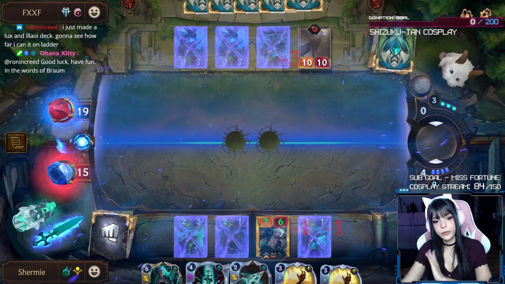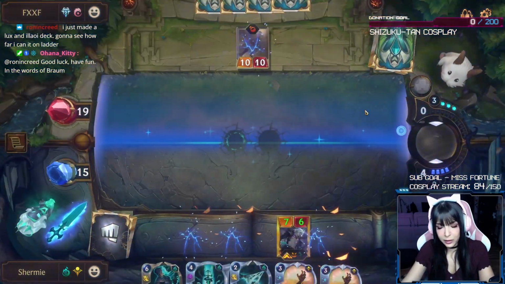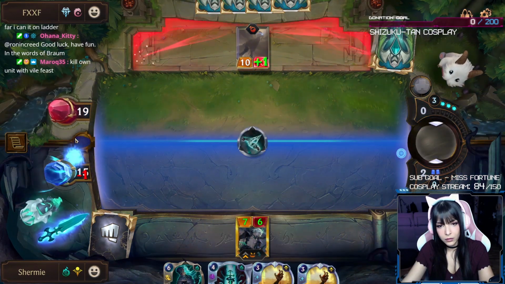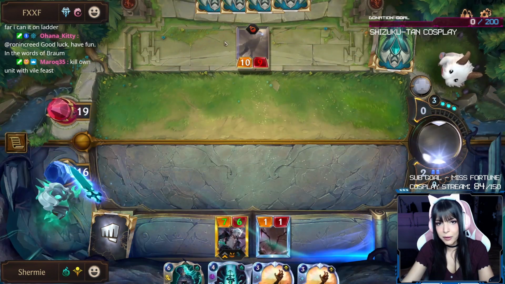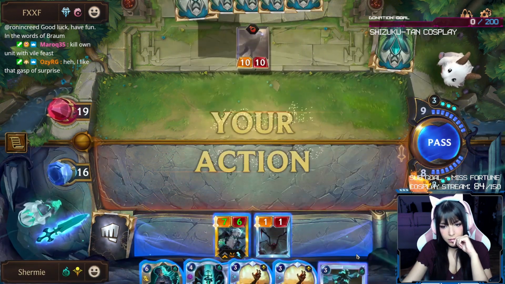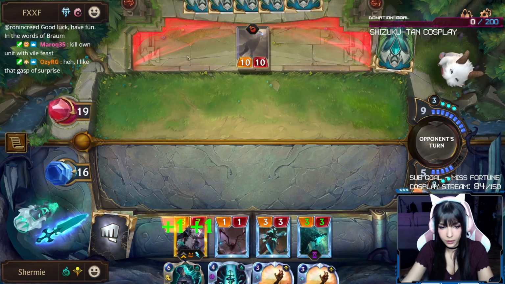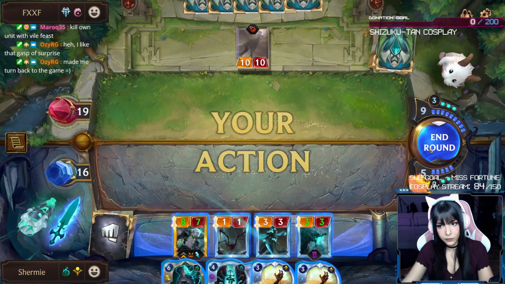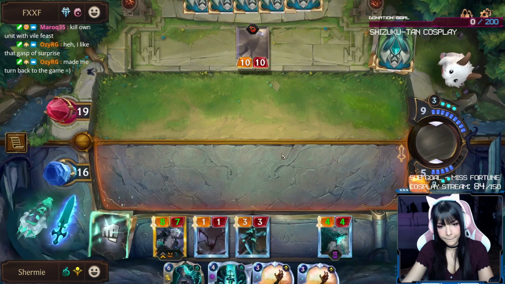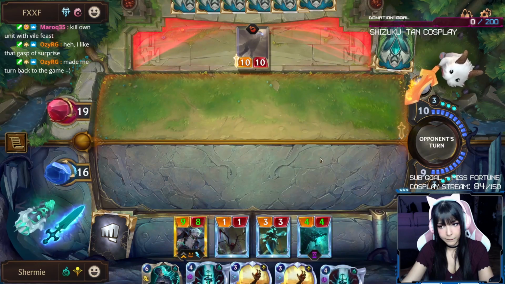I need my Rite of Negations, please. I need a spider though. I need something for this. All these Viegos.